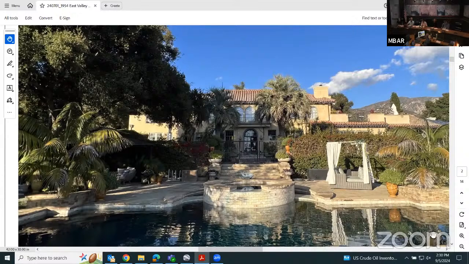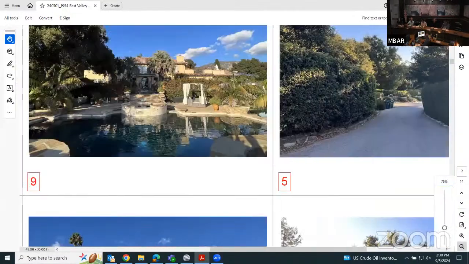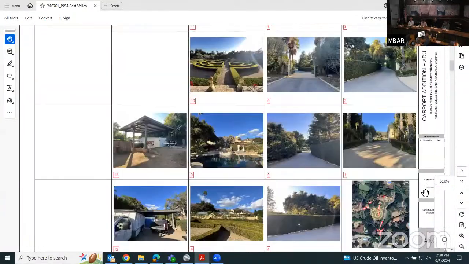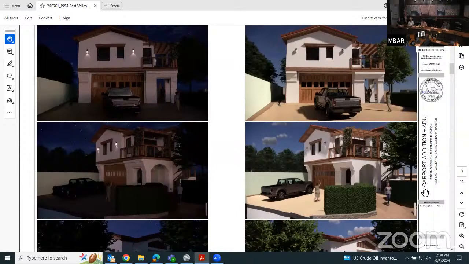I think it's an acceptable project. It's very small. It's extremely modest. I do think down below on the garage that some of the proportions are a bit exaggerated and the arch doesn't exactly match the arch on the house, but I would still be fine approving it as is. Thank you. Bill?